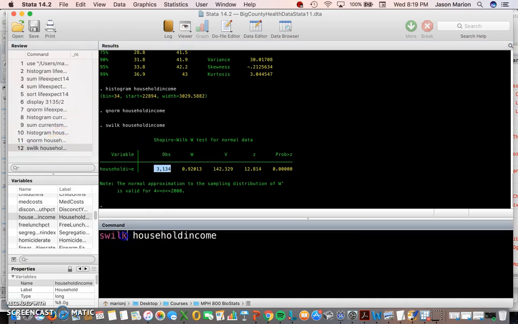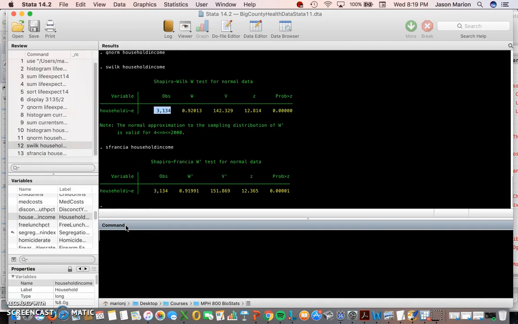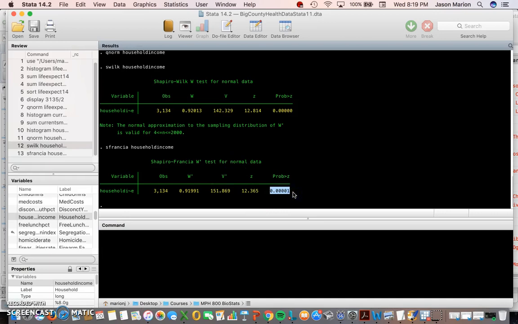If we were to do the other test, the Shapiro-Francia test, which is more appropriate since we have between 5 and 5,000 observations, we still see a p-value well below 0.05. So again, we are quite confident that our data for household income do not fit the normal distribution.